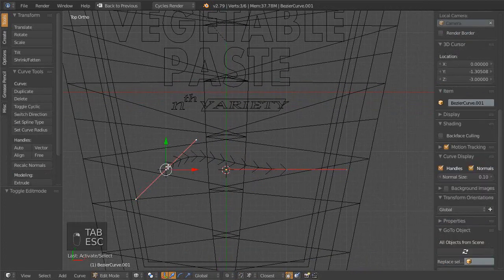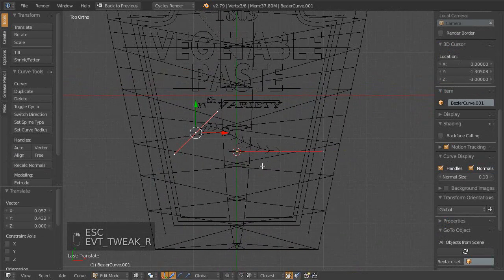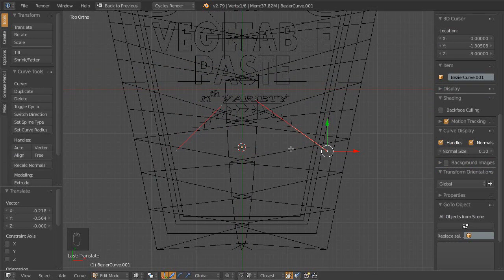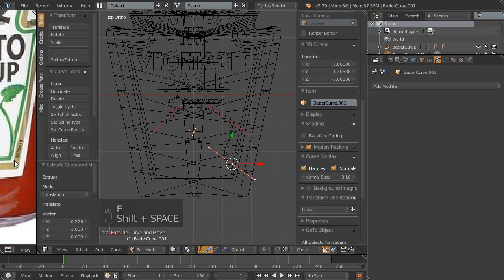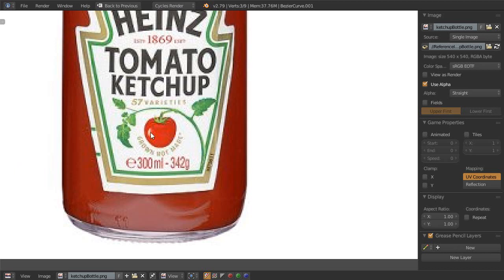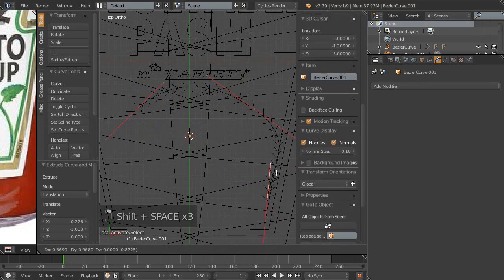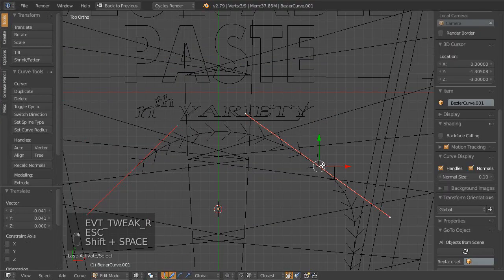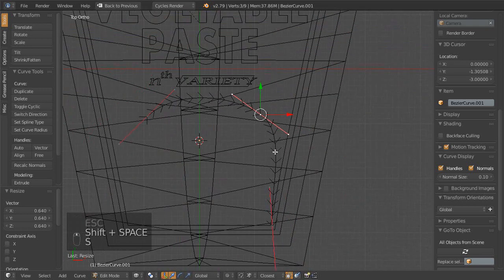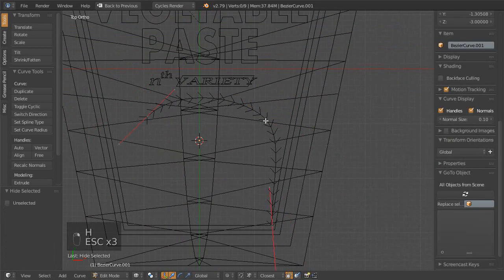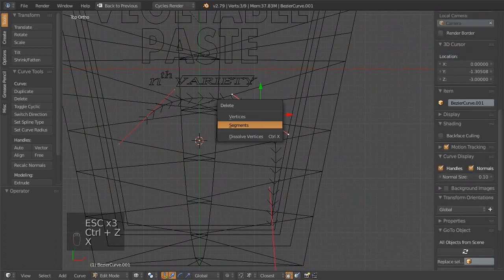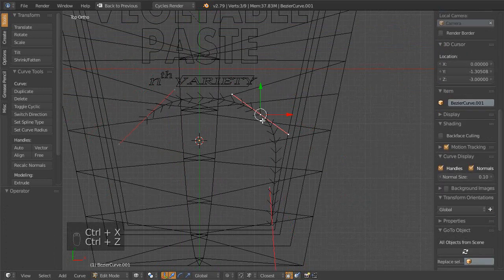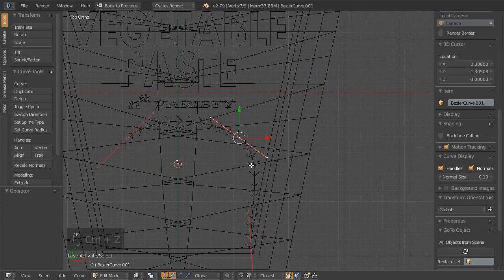So I added another curve. Let me see how that does that. It basically comes off of that corner and goes around. Scale in. Control Z. What did I do? I think I did a Control X. Nope. Control Z. I did something. I hid it maybe. I don't know.